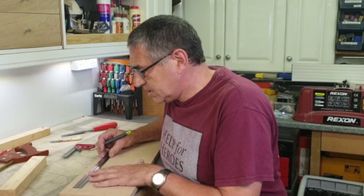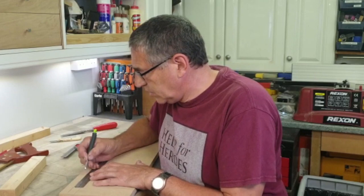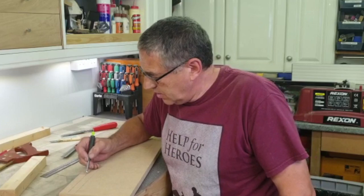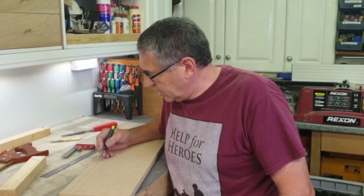And then we're going to centre that. So we've got three marks across that centre line, 40mm from either end and halfway along that line. What we're then going to do is drill some holes into that to take the screws. If we don't drill the holes, what we're going to find is that it will try and push off the timber which is set at the back.